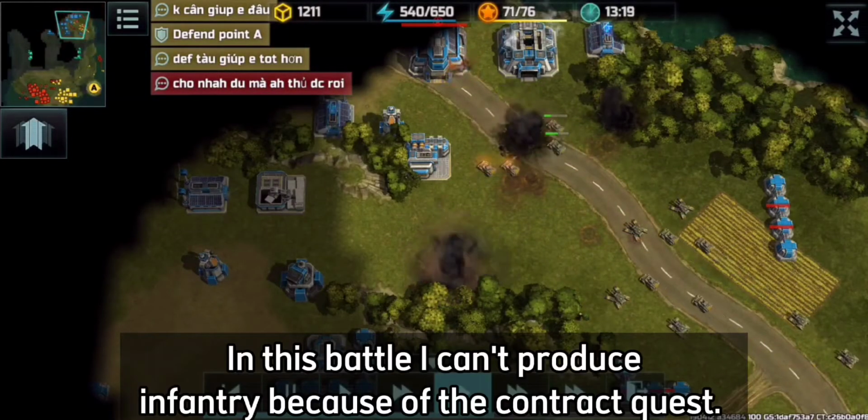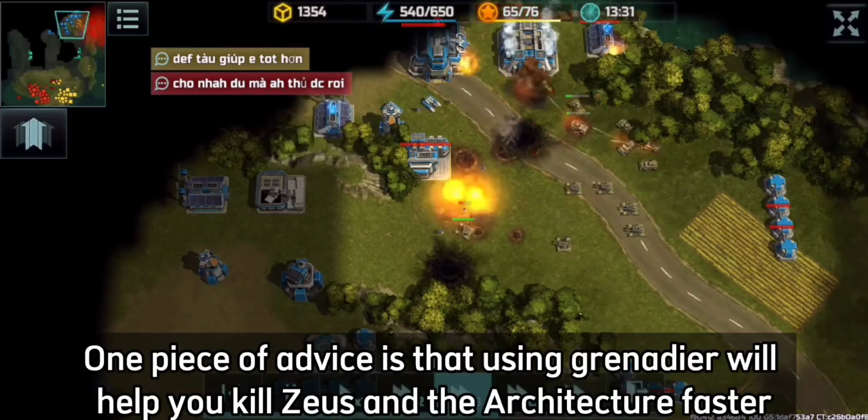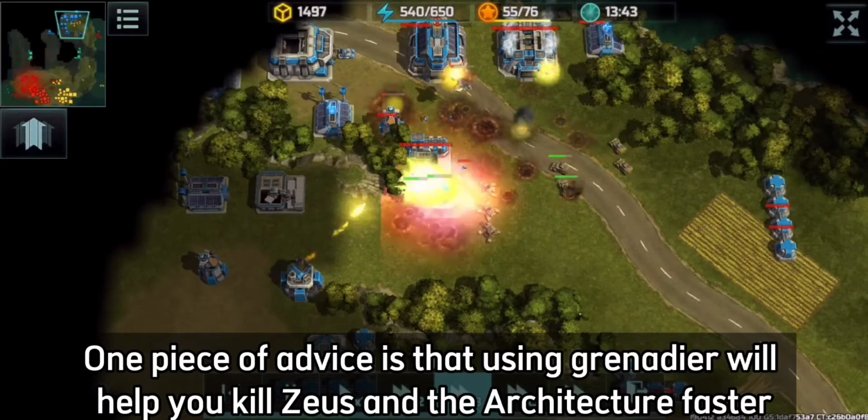In this battle I can't produce infantry because of the contract quest. One piece of advice is that using the grenade launcher will help you kill Zeus and the architecture faster.